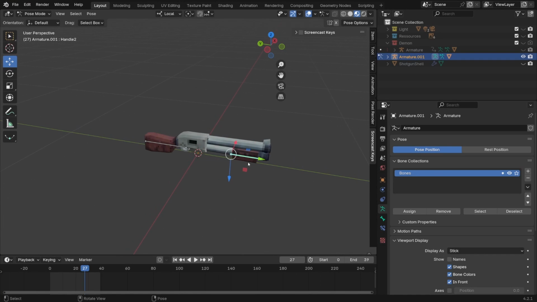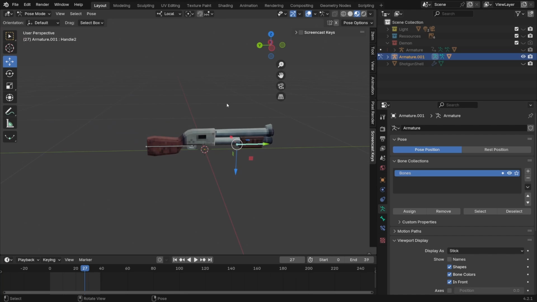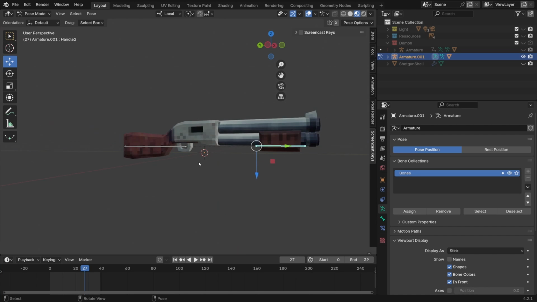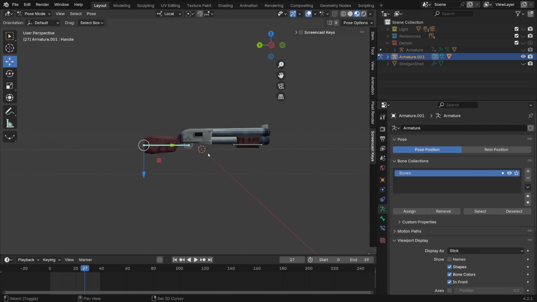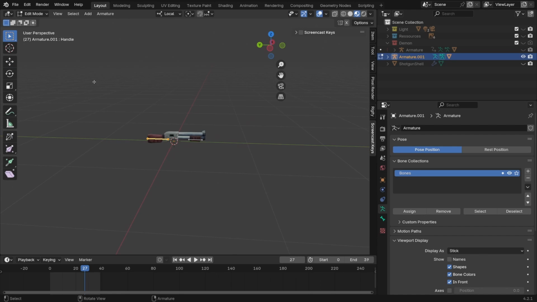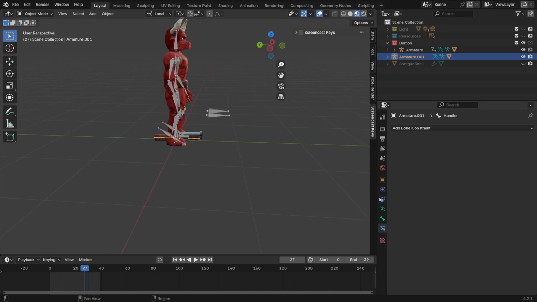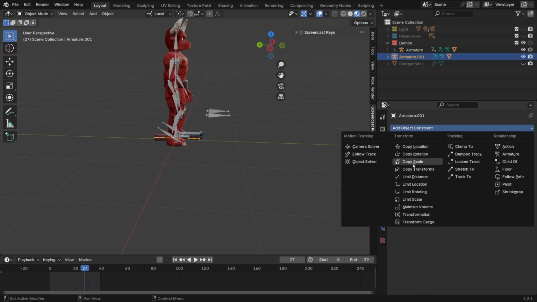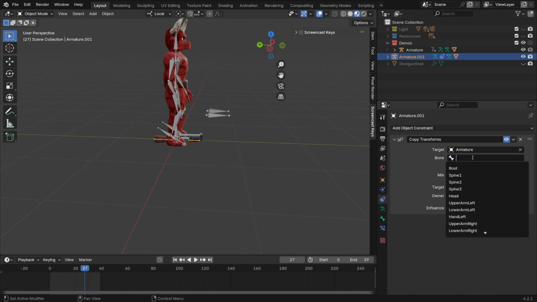So finally, let's say that you have an animated object that you want to animate in pair with your character, like this shotgun for instance. It's got one bone that can control the entire object and another that can move this little handle to recharge the shotgun. The way I usually do it is I go back to object mode, I select my armature. What I do is I use a constraint, so I do a Copy Transform with the target being my demon and the bone being the end.